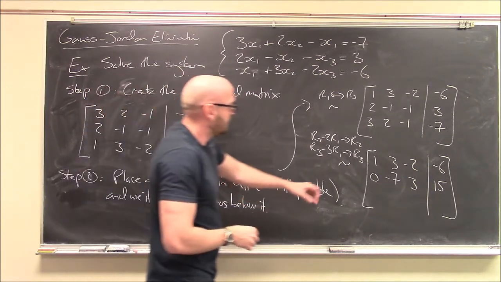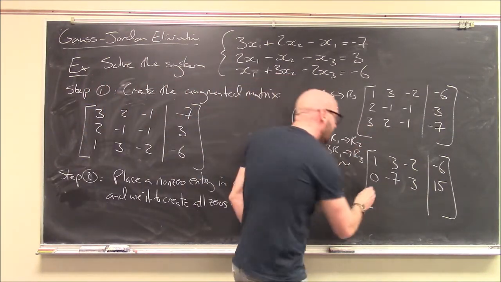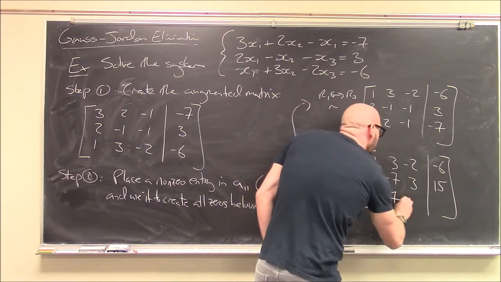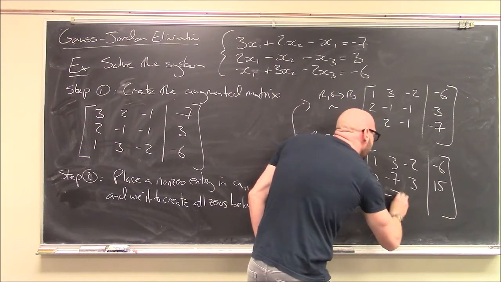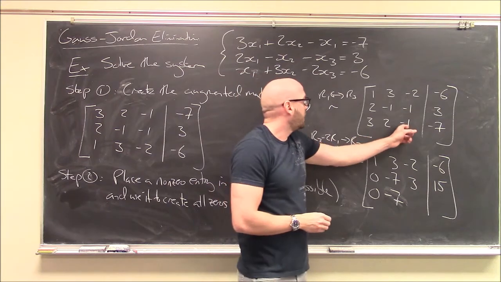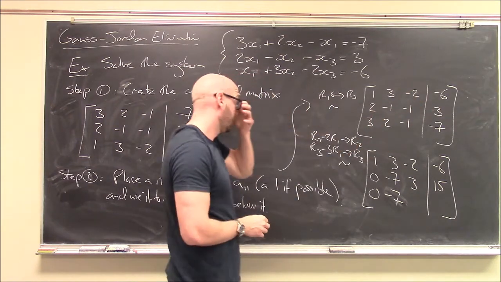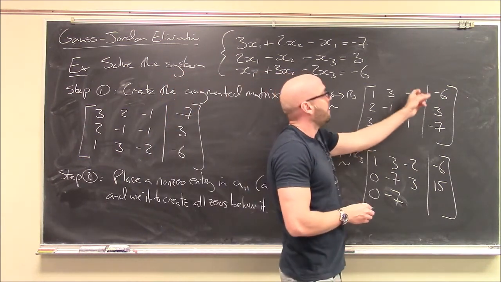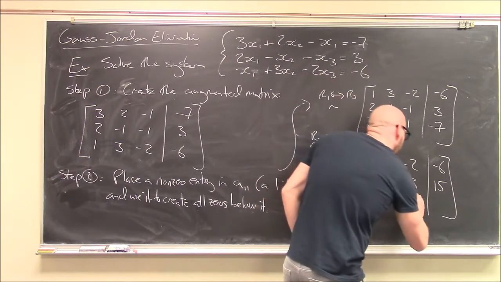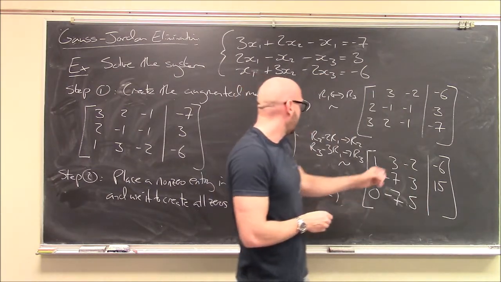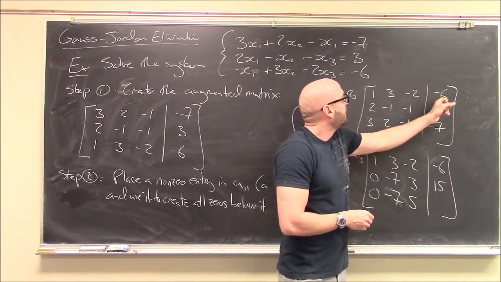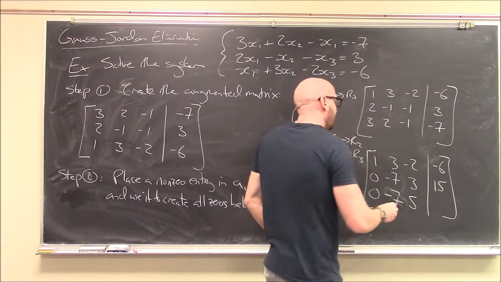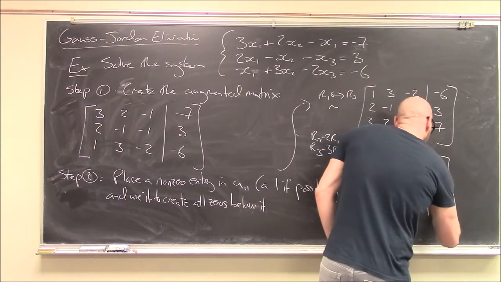So we'll do the same thing on row 3. 3 minus 3 times 1 is 0. 2 minus 3 times 3, 2 minus 9 is, oops, 2 minus 9 is minus 7. And then we've got minus 1 minus 3 times minus 2. So 3 times minus 2 is minus 6. Minus 1 minus minus 6. Minus 1 plus 6 is 5. And then we've got minus 7. 3 times minus 8 is minus 18. Minus 7 plus 18 is 11.